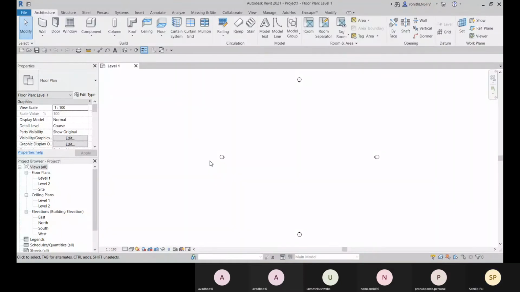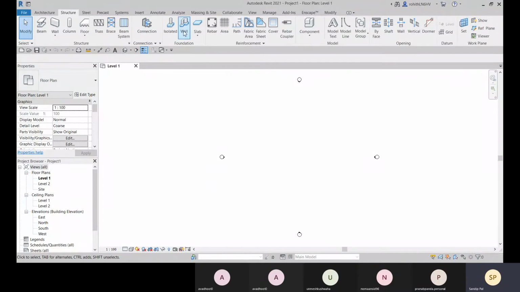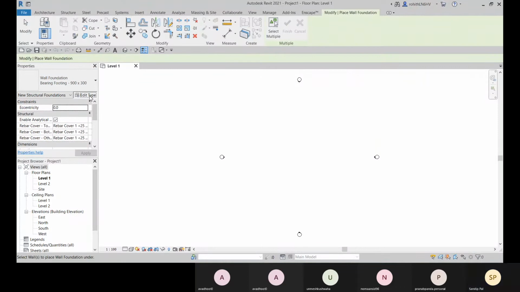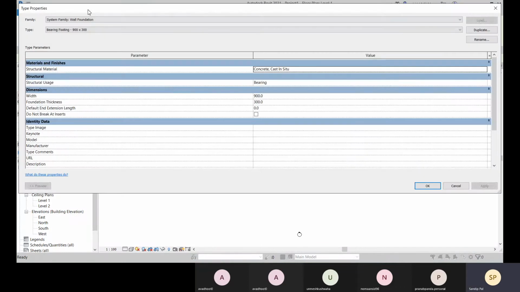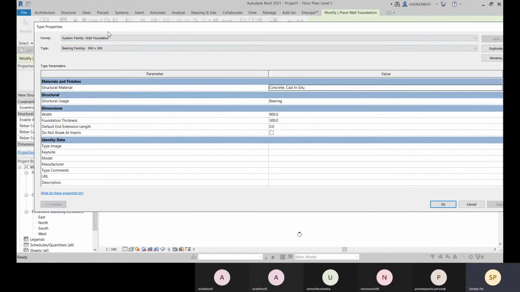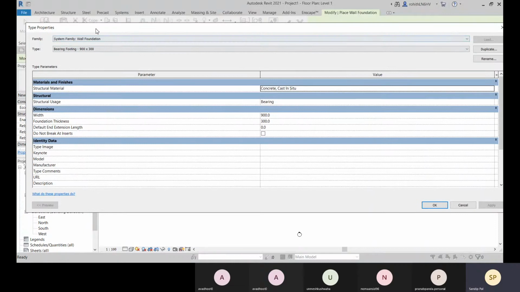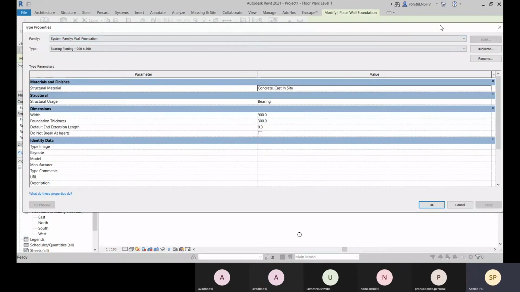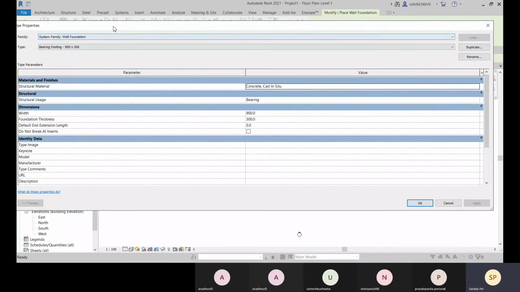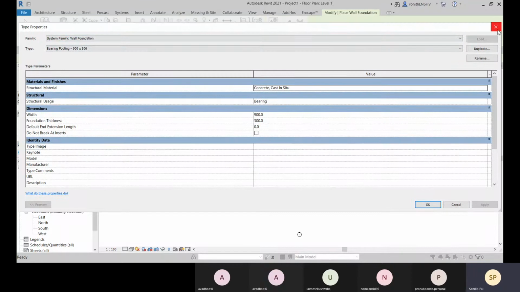Is this visible? Okay, within this structure we have this wall, which is a foundation wall. Let me check here. Yes, this is a system family.